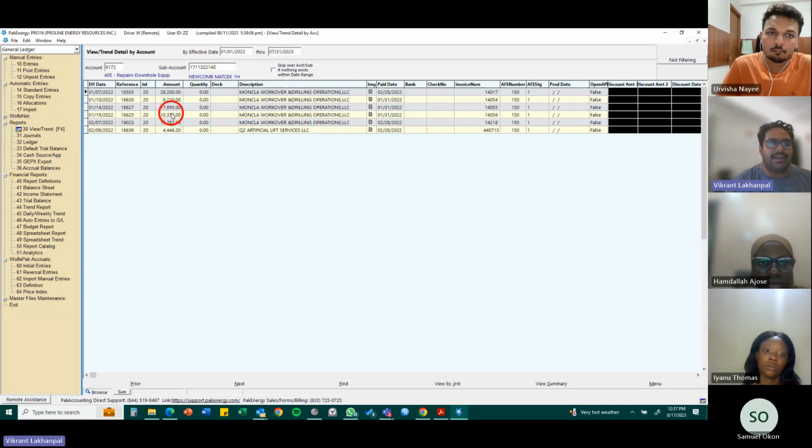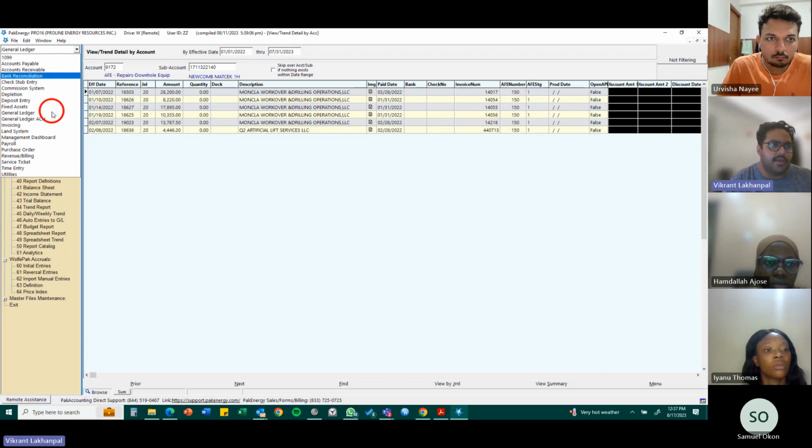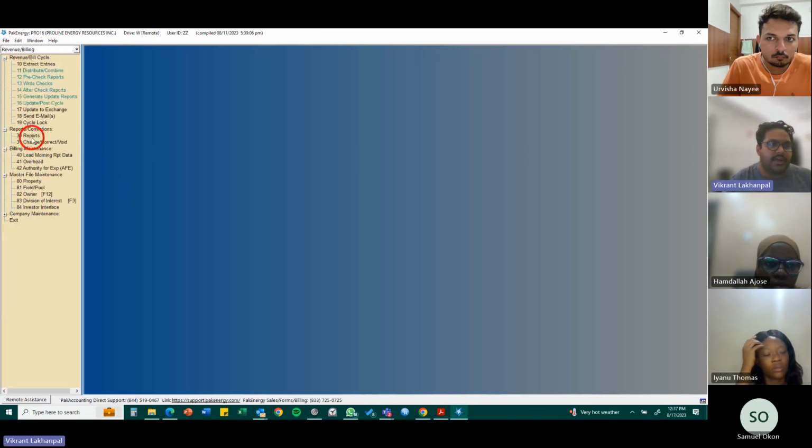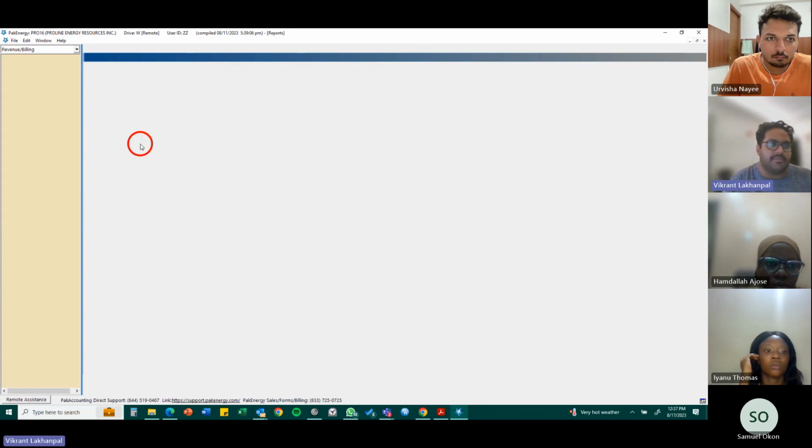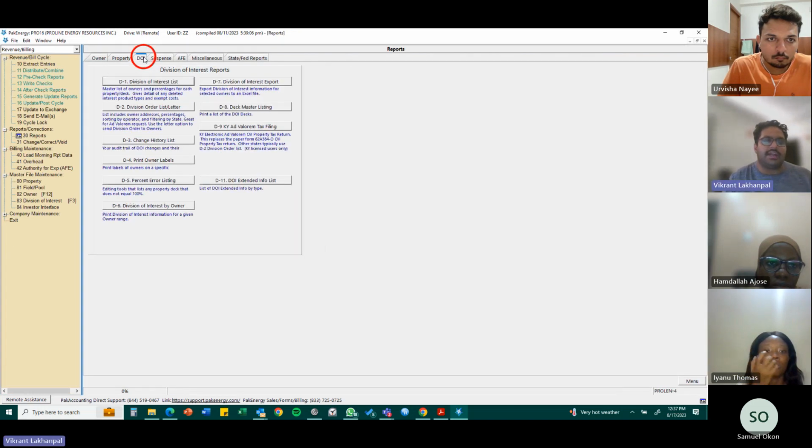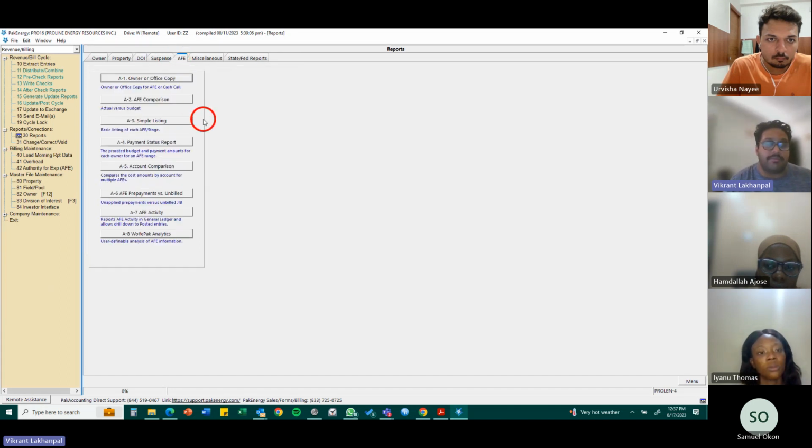Now, one thing I can tell clearly after looking at this is that for AFE number 150, whoever did the invoice coding coded my invoices incorrectly. We just saw that it was an invoice for rig work. So Samuel would be able to understand this better.